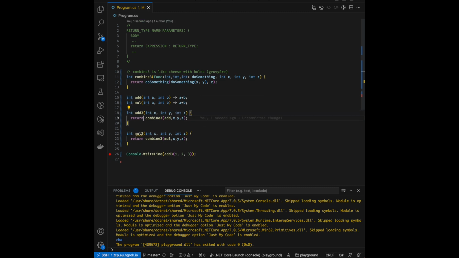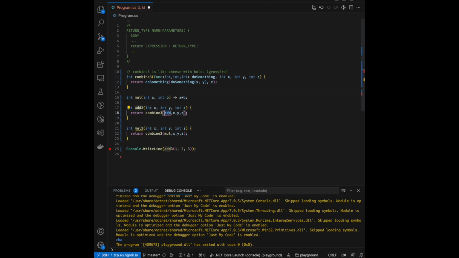Now, this little function is kind of ugly, so it is possible to just say, you know what, I don't want to define the function and pass it by name, but just put the body of the function, like this. So you literally take the body of the function as a lambda, and just put it there. But, and this is actually quite cool, you don't need the declarations of the parameters, and you know why? Because combine3 already knows that do something takes as input two integers, so it's completely redundant.